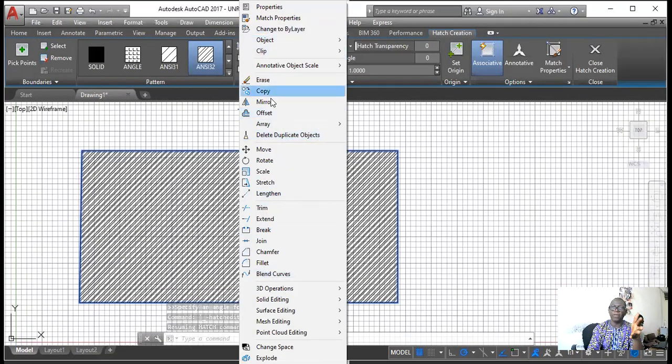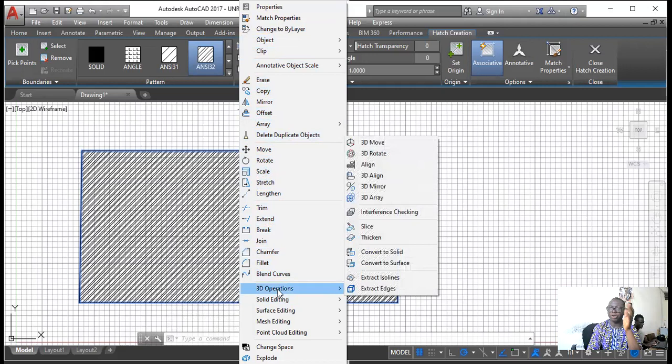This is where we do a lot of modification: erase, copy, mirror, offset, array. We can move, rotate, scale, stretch, lengthen, trim, extend, break, join, chamfer, fillet, blend, curves.